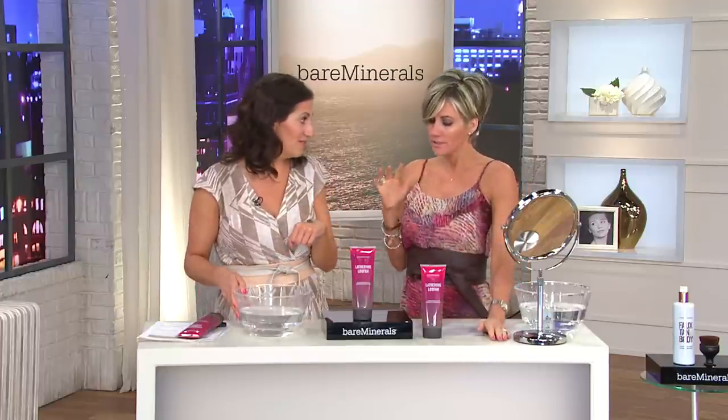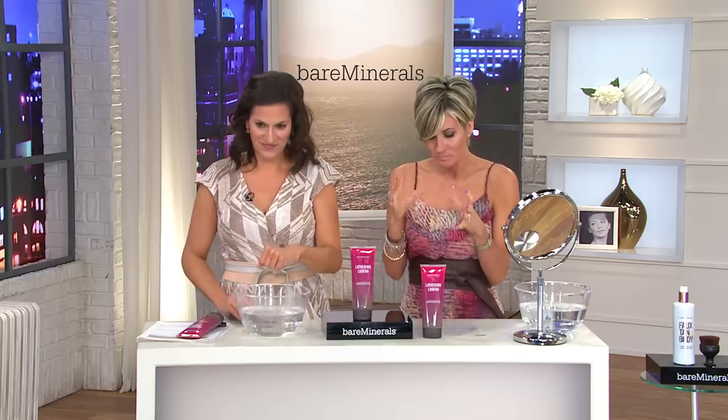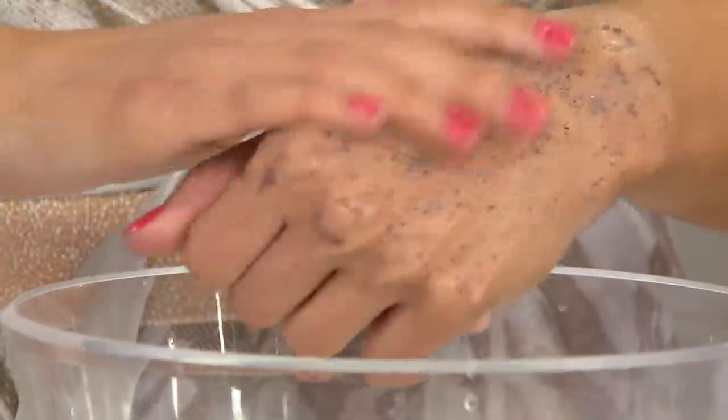It's got to be the only self-tanner I've ever smelled that smells so good — I want to smell it versus not smelling it. Speaking of smelling: grapefruit, pomegranate, walnut shells. This is a back-from-the-vault item. We're calling it new, but actually it's not necessarily new — it's just kind of back from the vault because it had gone away for a long time.